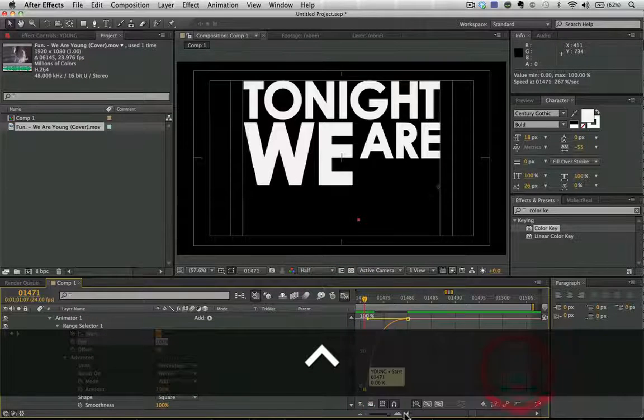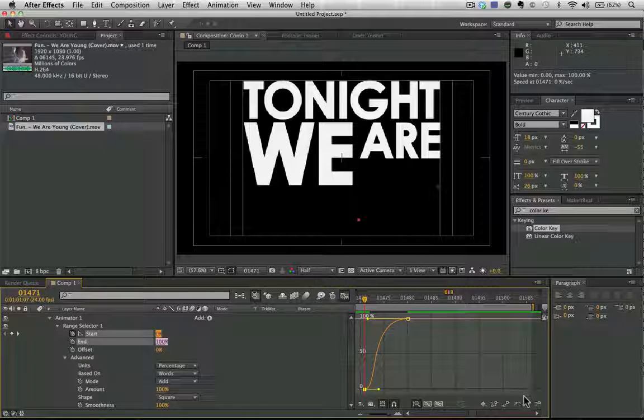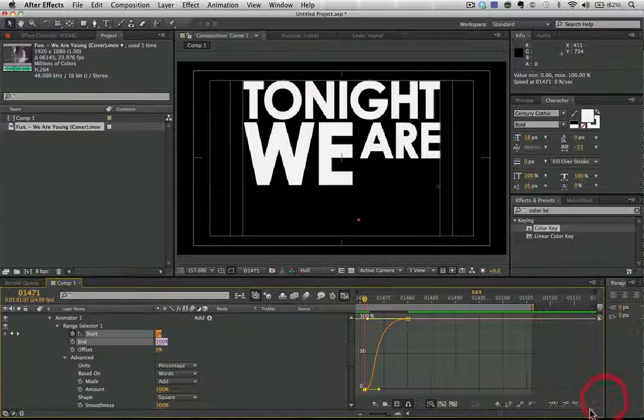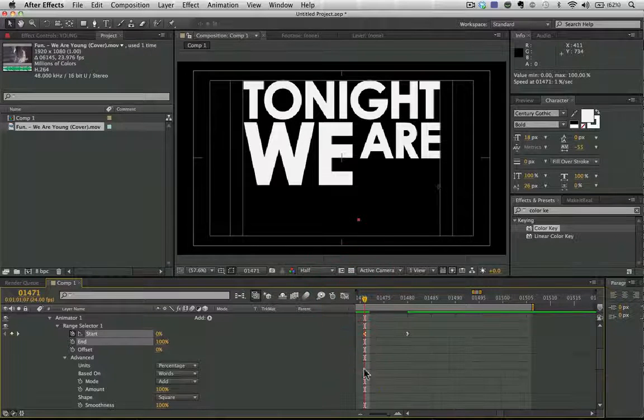We can ease it out, and now it's going to add this little tool right here. We can also achieve that same effect by clicking on this guy right here: Easy Ease Out, Easy Ease In, or Easy Ease, which is going to add these little eases to both sides. And so we can allow it to be really slow at first and then go up, but we only need it for the last keyframe here. So I'm just going to remove that by clicking on it right here.